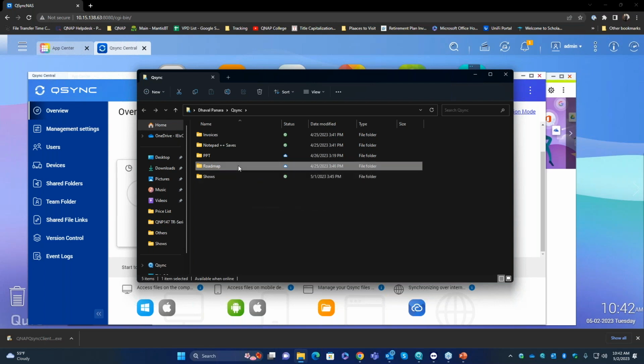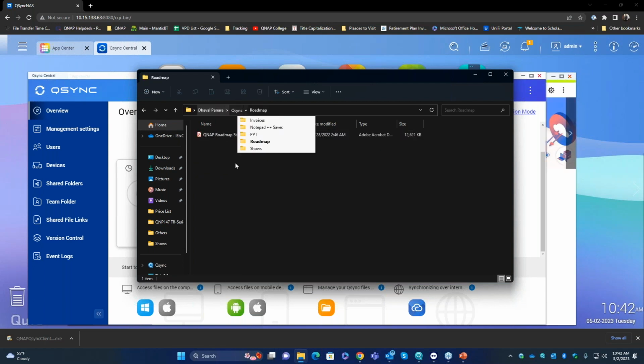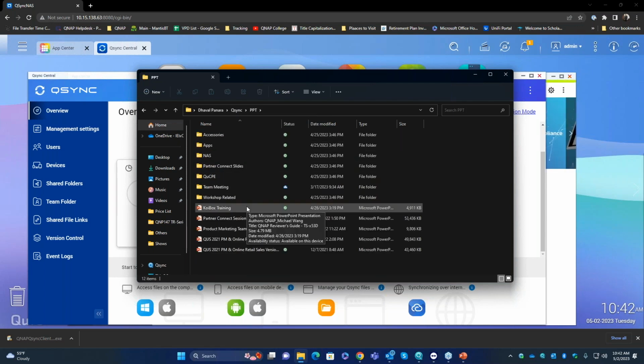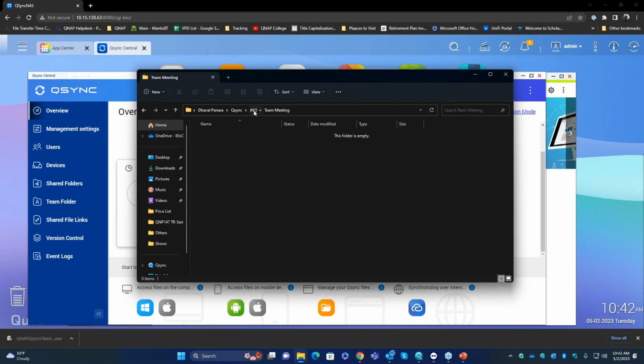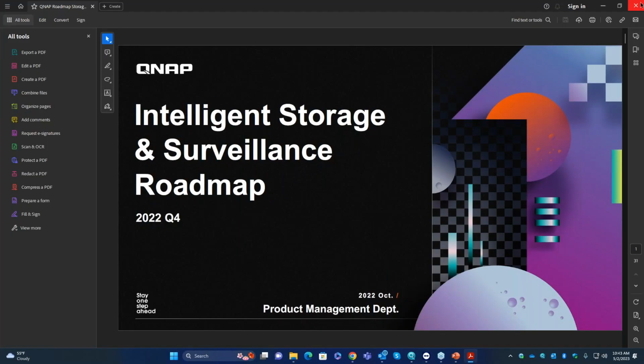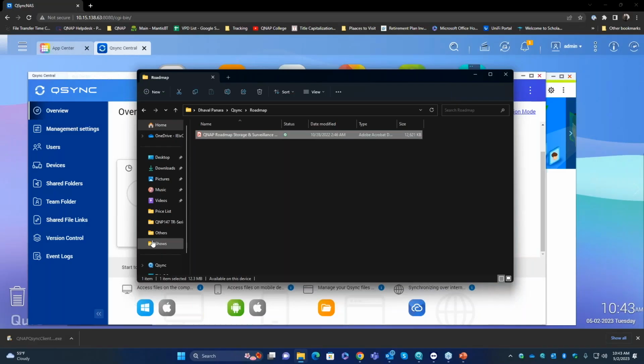But let's say certain folders are already there, and if I go to that folder right here, if this file is not on the computer, see there's a cloud icon which says it's not on the computer. But if I double click on the icon, it will download the file, open it, and save it on the computer. So now you'll see a green checkbox.